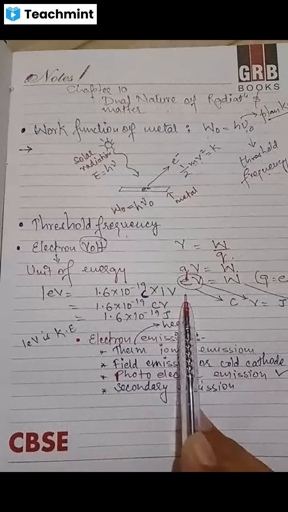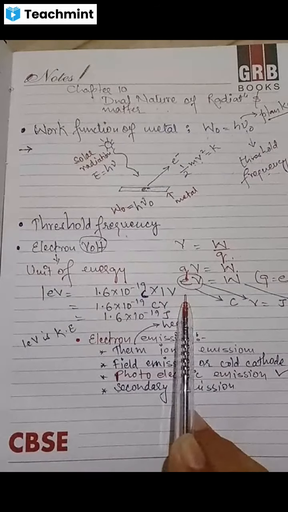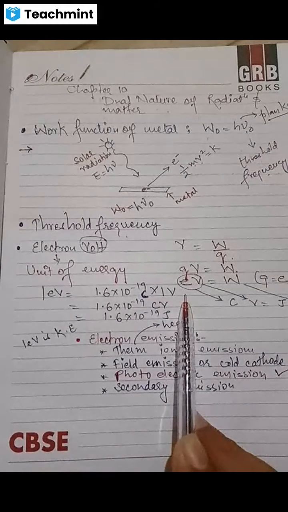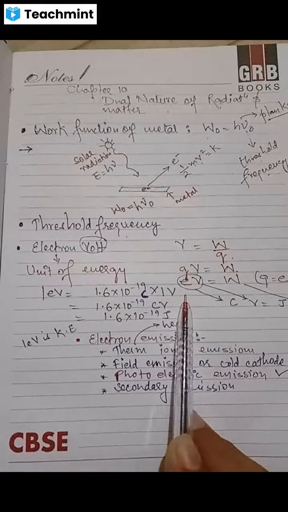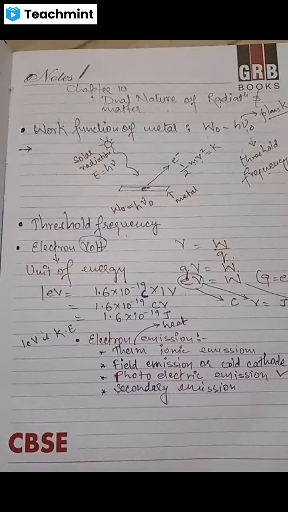So now if anyone asks you, sir, please define what is electron volt, they will not ask you to simply place the value and get the answer. When the CBSE is going to ask you such a simple type of question, it may ask you a definition for 1 mark: explain what is electron volt. In that context, what will you have to write down? You will have to write down: 1 electron volt is the kinetic energy.